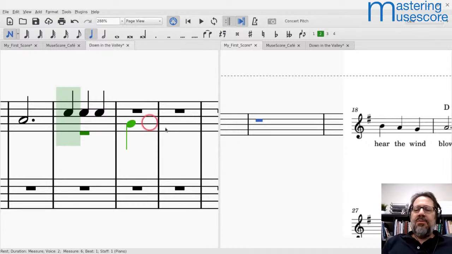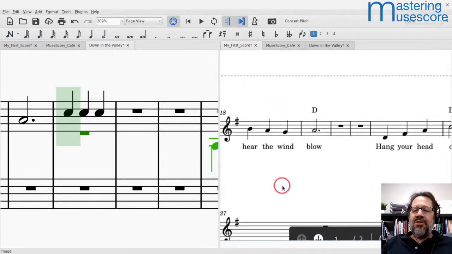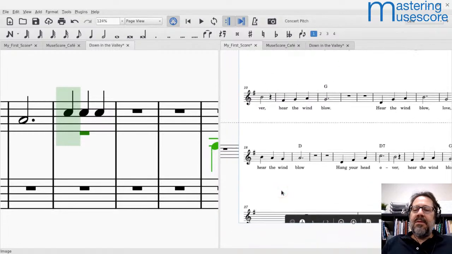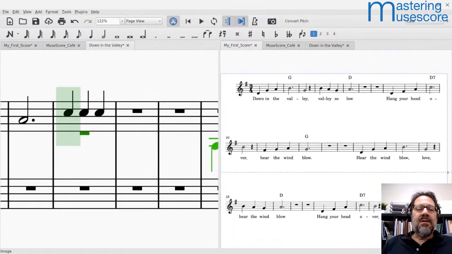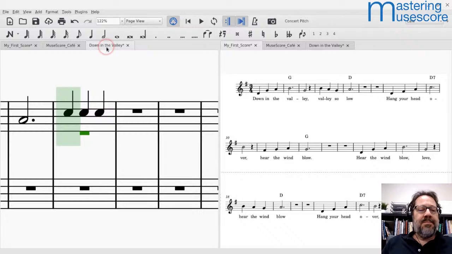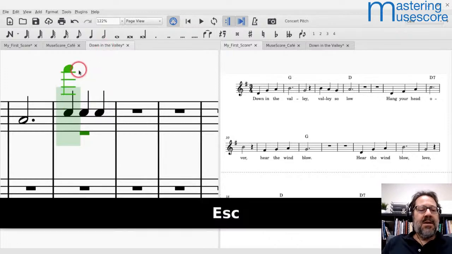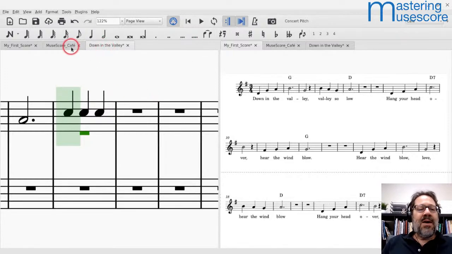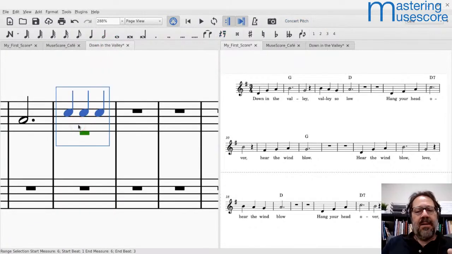All right, so what I'm going to do now is go back and look at my sample music here, and then I'm going to hit escape back on the left side. I think what's happening is I'm having a hard time selecting anything in that score because I didn't want to click in the score while I was still in note input mode, as I didn't want to enter a note.